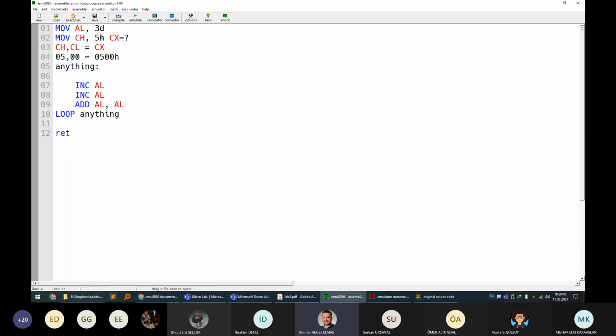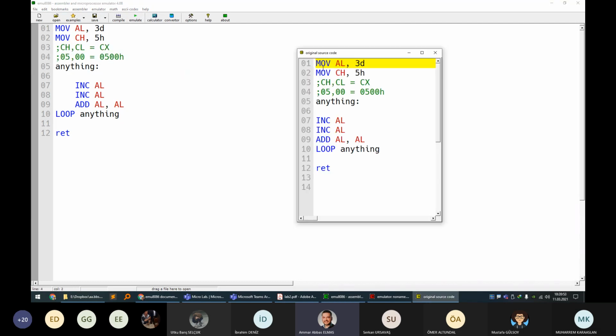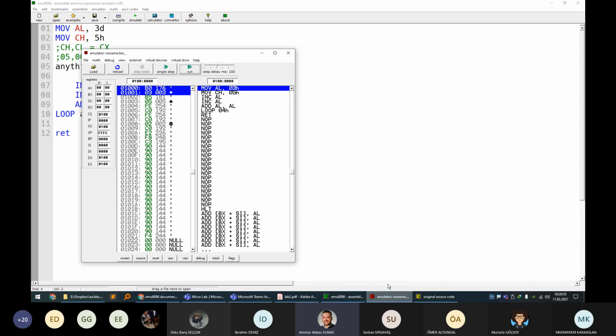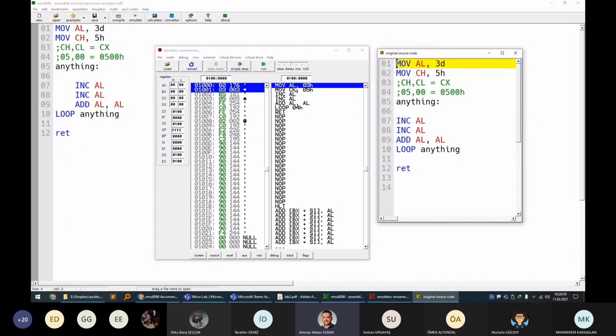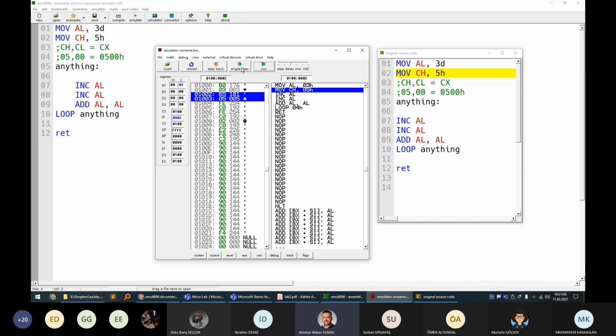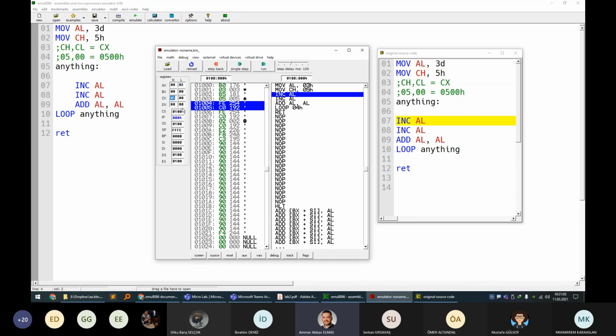When we put 5 in CH, let's emulate this code and see it there. Let me comment out these parts. When we emulate this code, you can clearly see what will be the value in CX. AL is 3, CH is 5. Did you see that CH is 5? So what is the CX?